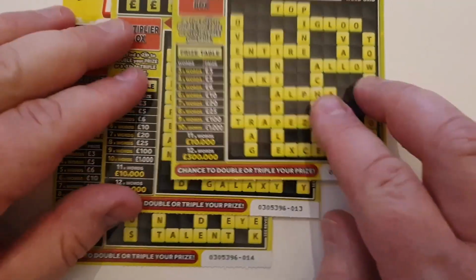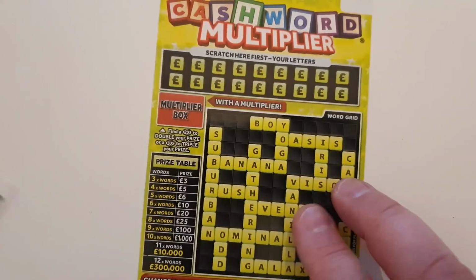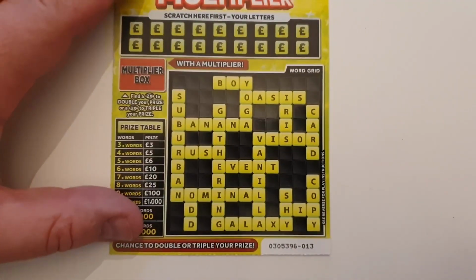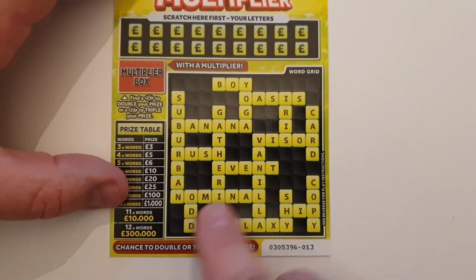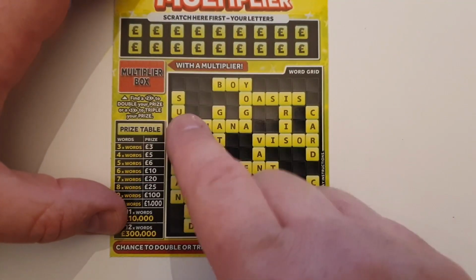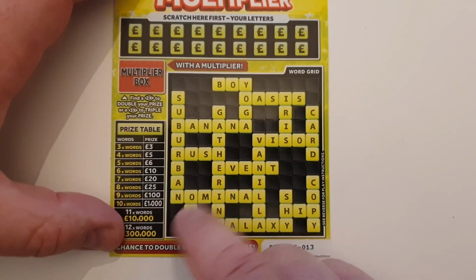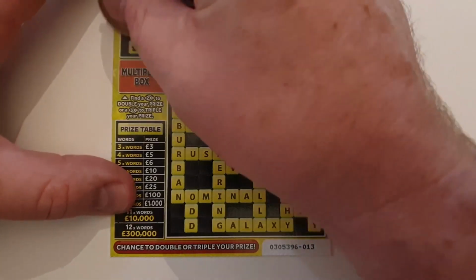Lucky 13. So, actually, let's start with lucky 13. If you haven't seen my 13 video, it was lucky for me. So all we're doing here is scratching off the letters, hoping to rub out the words. The more words we get, the bigger the prize. So let's get going.